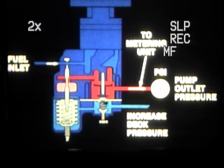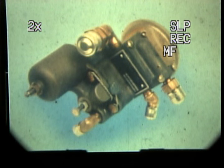By referencing the aneroid and diaphragm housings to compressor deck pressure, the fuel pump can sense the air pressure being generated by the turbocharger and react accordingly. As compressor deck pressure increases, the manifold pressure also increases. This increase in pressure will tend to close the idle pressure relief valve and the adjustable orifice, and fuel pump output will increase. The engine-driven fuel pump has now become a speed and pressure sensing component. This pump is capable of supplying the engine with the desired fuel pressures and flows for any given power setting.